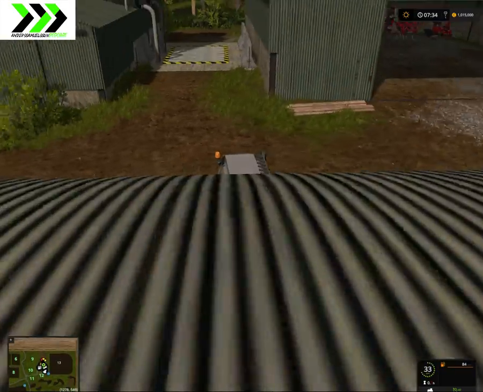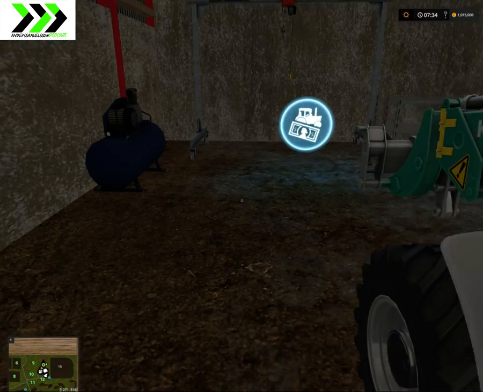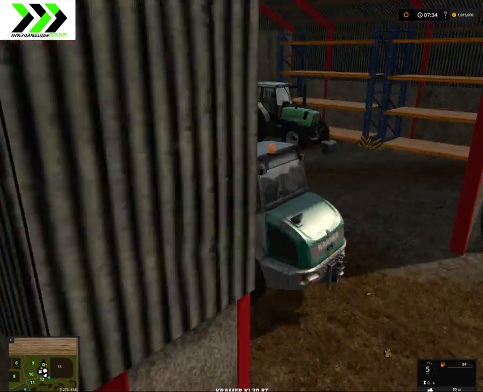Can you sell it here? I think it could. Oh, there's a storage area. See if you can sell it. I'm not gonna sell it, I'm gonna keep it. Yeah, okay, so you can sell stuff there. That's good. Good to know.